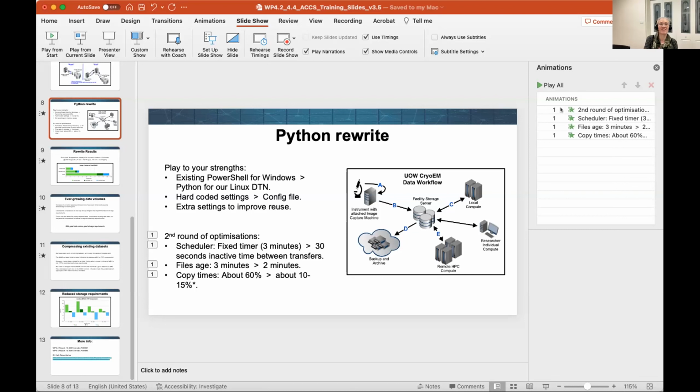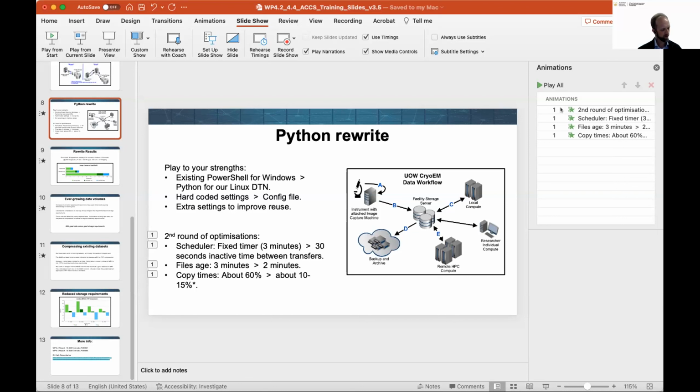I was on mute. I was going to say, so you're not using any other protocols like Aspera or Globus or any other thing to rapidly move the data between endpoints? You're just using the normal network? Correct. We are using Globus for the transfer down to the remote HPC.